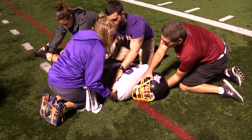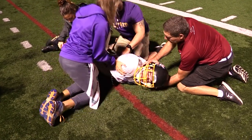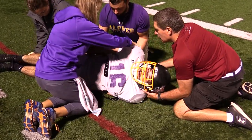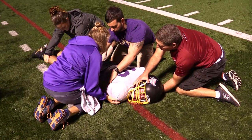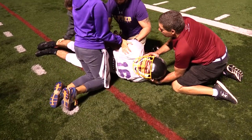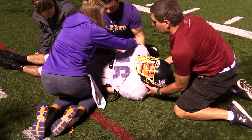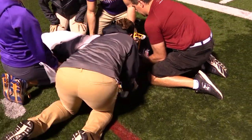Now that we have a properly fitted SGH, our first question was if the SGH would have a negative impact on our ability to reposition an injured athlete. As we clearly demonstrate here, the SGH had no effect whatsoever on our ability to complete an efficient log roll push maneuver. According to our RPSH index, we have to compare the helmet against our standard condition, that being an injured, non-equipment-laden athlete. In this case, I gave the helmet five rolls of tape because I felt the helmet actually facilitated our ability to secure the head and neck, maintain inline stabilization during the log roll push, and position the athlete into cervical neutral.